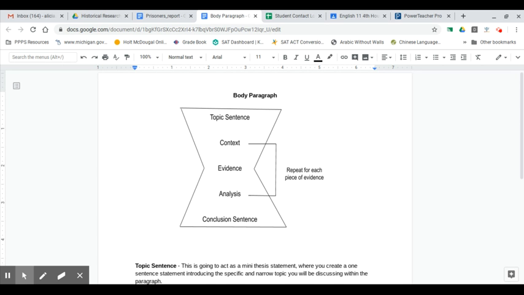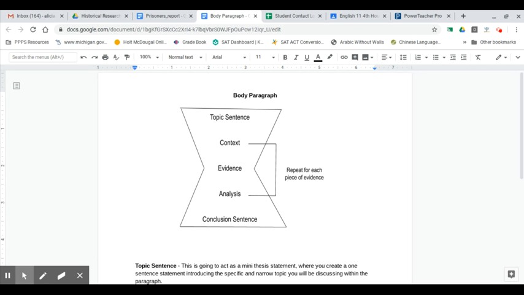Once you have set up your context, you can then present your evidence. So, evidence can be presented as a direct quote or paraphrase, where you put it in your own words with the correct citation. The MLA guide that you were given, and I also recently uploaded to Classroom, will explain how to set up a quote or paraphrase and how to directly or parenthetically cite the source. This will also be in the student example. I can help you with it. But make sure that each piece of evidence does have an in-text citation, that direct citation, according to, or that parenthetical citation at the end of the quote or paraphrase.